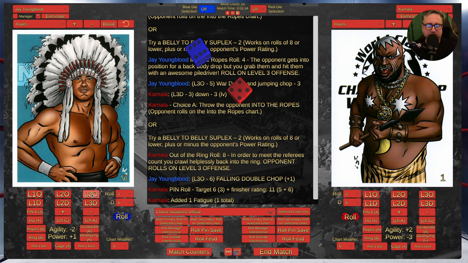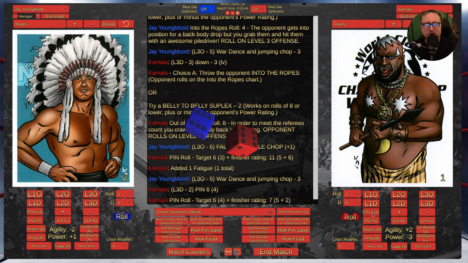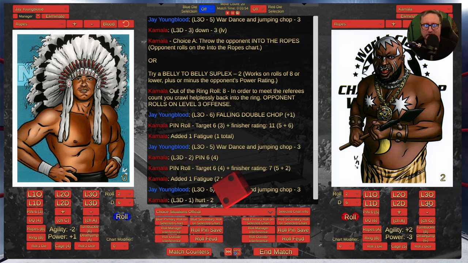War dance and jumping chop. Oh, that hits him again. Target is going to be four. Roll is a seven. The crowd going crazy. There's another war dance and a chop. Hurt two. The crowd just cheering. Jay Youngblood.